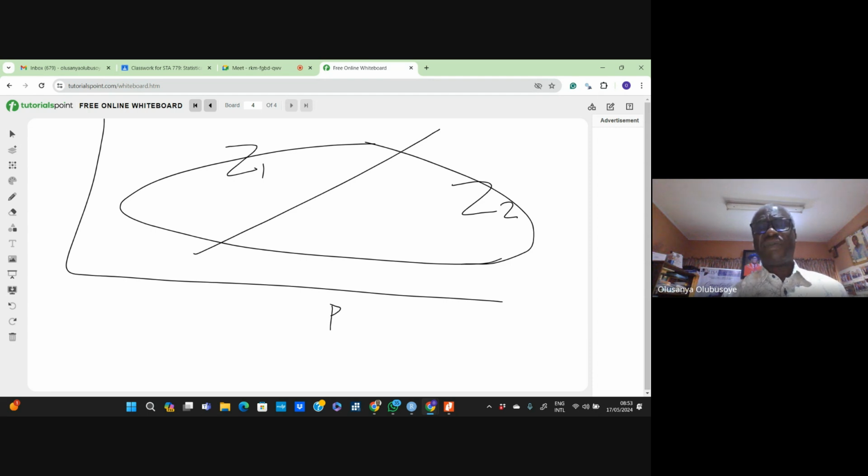If that probability is equal to or greater than 0.5, then you classify into the success group, and otherwise you classify into the failure group. That is a criteria for classification.